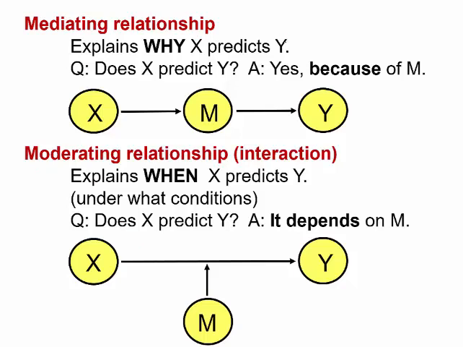We have an x variable and a y variable, and we want to understand the process of x predicting y. With a mediating relationship, we're going to ask the question of why does x predict y? So, for example, maybe I have a theory that when people have a strong alliance with a medical doctor, they tend to have more positive attitudes towards their treatment plans. And when they have more positive attitudes towards their treatment plans, they engage in better adherence. They're more likely to follow those treatment plans.